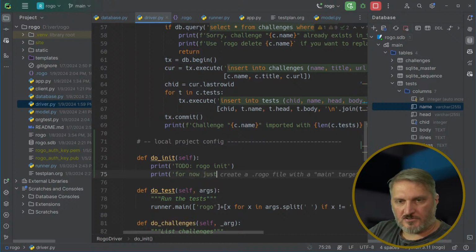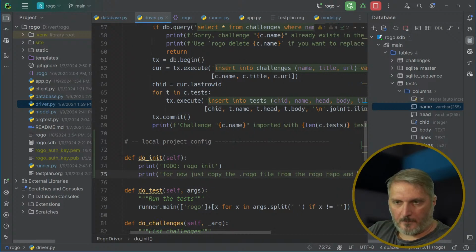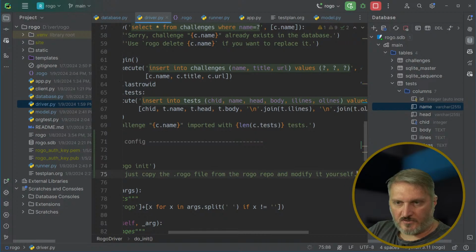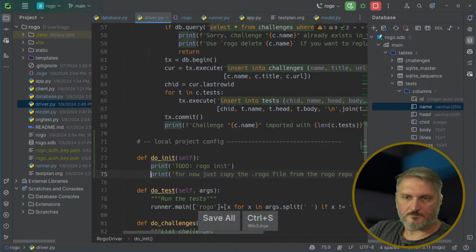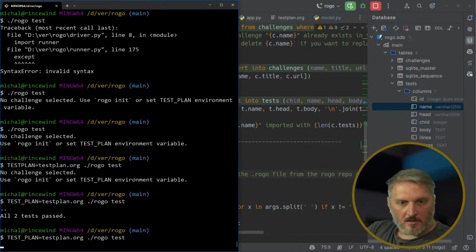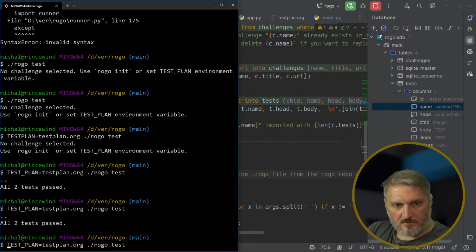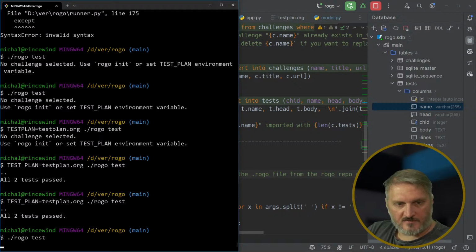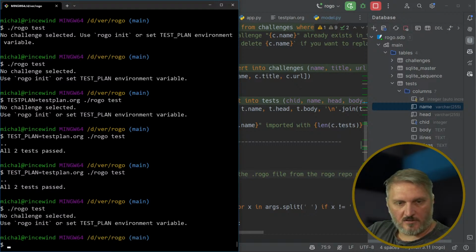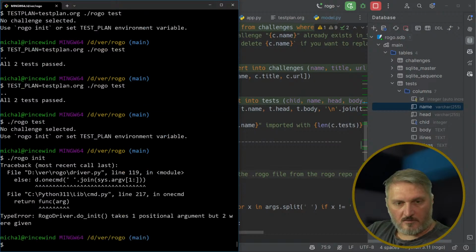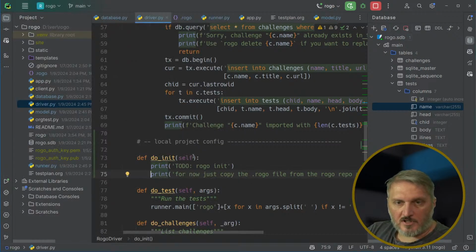For now, just copy the .rogo file from the repo, the rogo repo, and modify it yourself. Okay. Obviously, that's going to work because it just worked a second ago. Without this, it says run rogo init. It should say to do. Do init. We didn't put the arg in there.